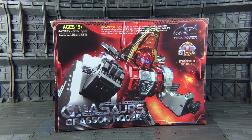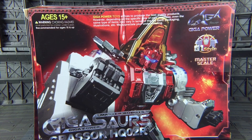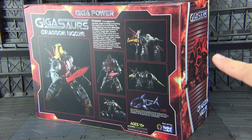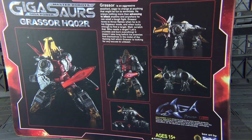It's been around a year since we got Goethe, and GigaPower have made so many changes to this model since he was originally announced, trying to appease all of their fandom. The box has a very nice deco of Grasor — the box itself, the artwork, is all done by Spike Art. I really love his work and if you look at the G1 style there, that's actually taken directly from his G1 scale chart. The side of the box has some nice artwork and the rear we've got shots of Grasor showing off both dino and bot modes.